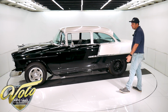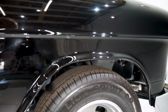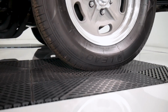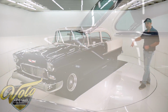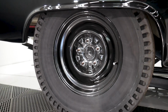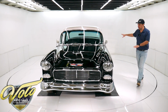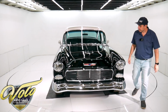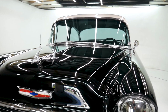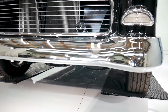The car itself, it's got some salt flat style, vintage looking, but they're new, wheels in front. And just like the old race cars, just a black rim. It's got the big studs, and it's got some old style street slick tires. They're new, but they're reproduction of the old type tires. So it's got a real cool look that way. I was noticing the bumper has no bumper bolts. It's a smooth bumper, nice custom grille. All this chrome, everything up here I see is like brand new.